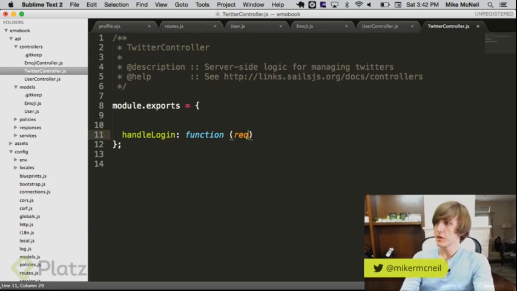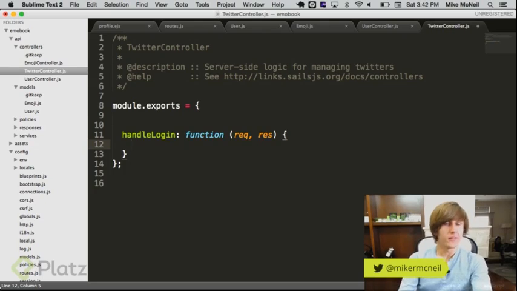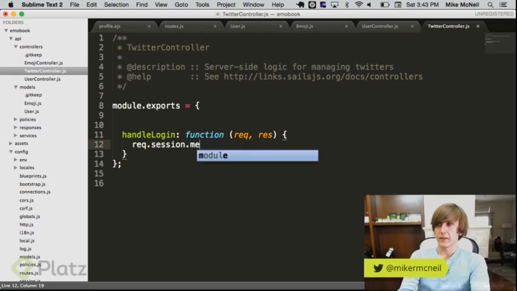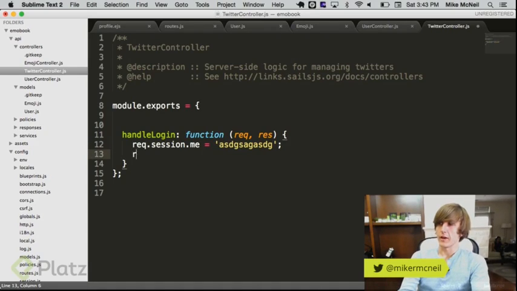Okay, so here what we need to do is twofold. The end game is to determine whether someone actually logged in successfully with Twitter or not, because anybody could just hit /Twitter, right? It's not secure if we just decide to let you in when you hit /Twitter. So if we want to show you what that would look like, if anybody can log in, we would just put some fake thing in req.session.me and then hit res.ok. Okay, so that's all it really takes to log in.